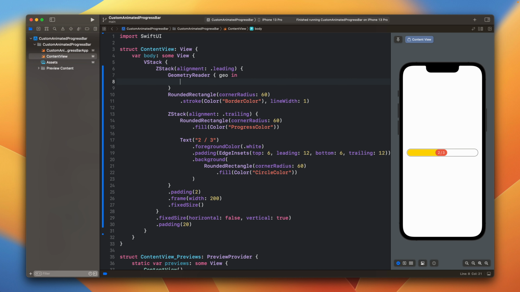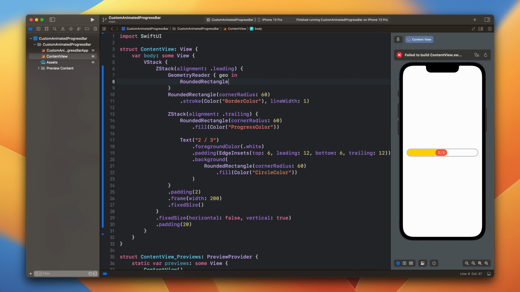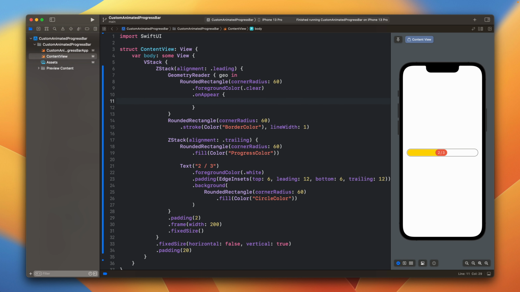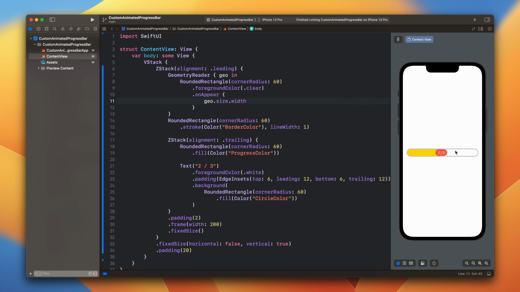Inside the GeometryReader, let's create another rounded rectangle, but this one will actually be hidden. Let's add the foreground color to clear, so it will be invisible. And on appear, we will get the width of this ZStack, so basically our container width.